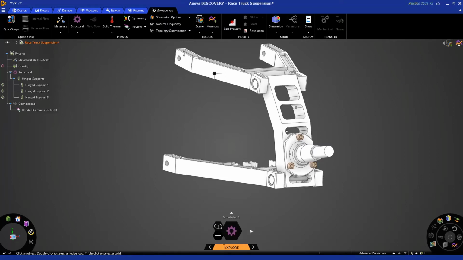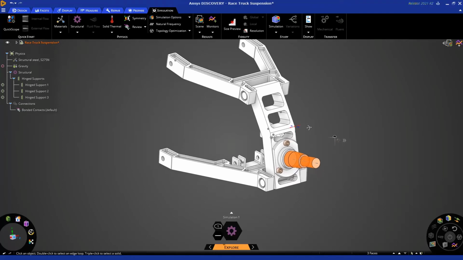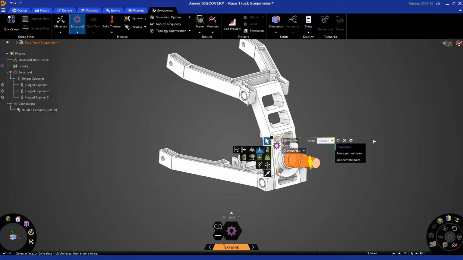So let's go ahead and apply a force to the front end of this assembly to represent some type of loading condition. So let's simply select this front face here. I want to select this second face and this tertiary face right there. So from here, let's go ahead and choose a force condition. In this case, I'll show you how to grab it from our simulation ribbon. So let's go ahead and choose the drop down and choose force. From here, we can begin to apply our condition.